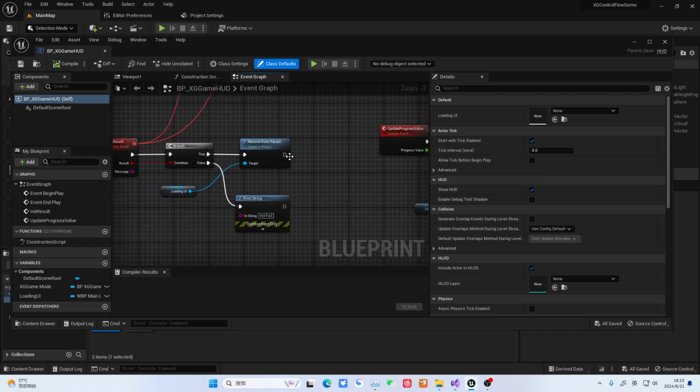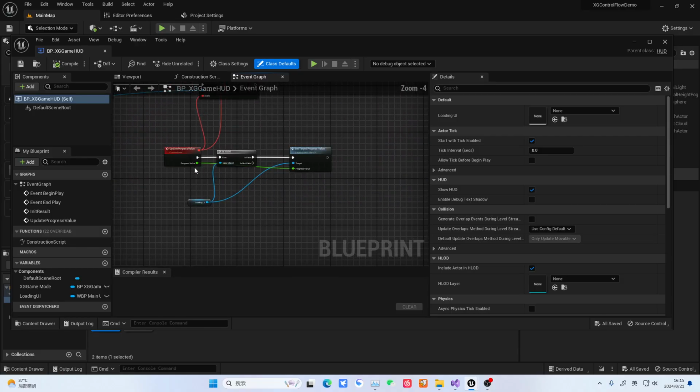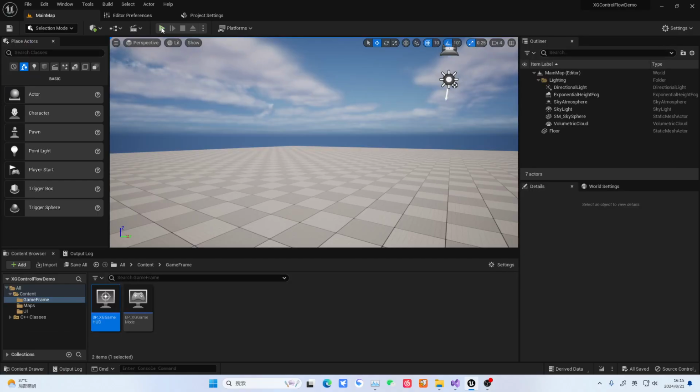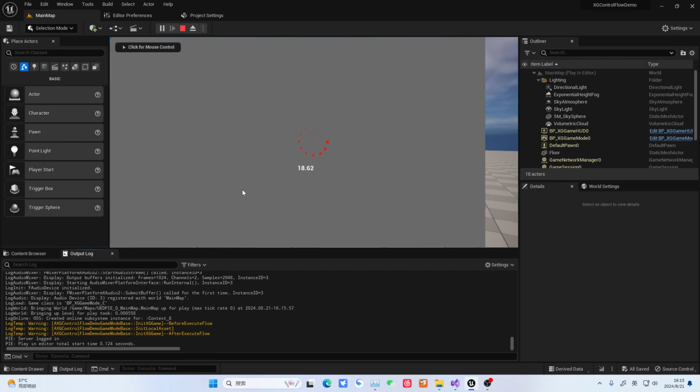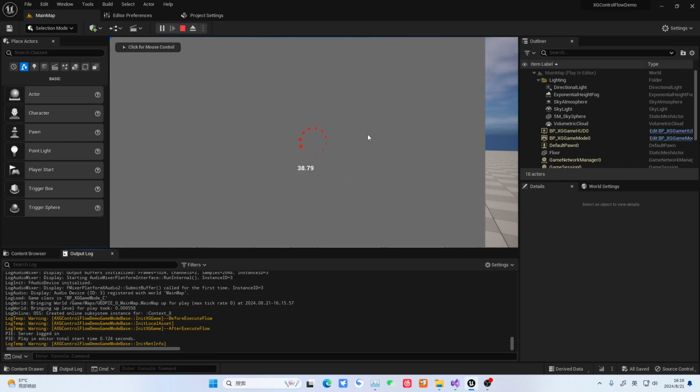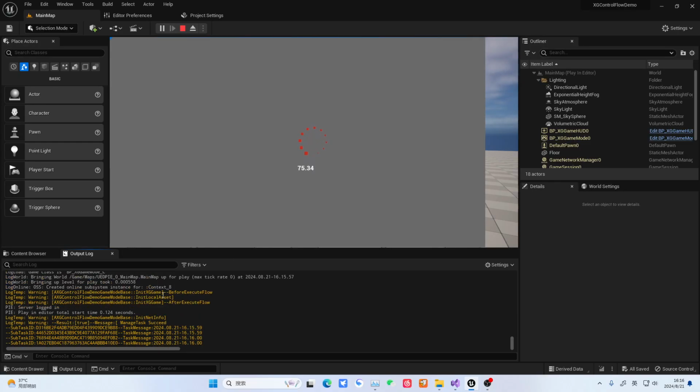If it succeeds, we will remove this UI. If it fails, we will print this initialization failure. And we can see here, after we start it, we can ignore this if it's not fully covered. This is the UI. Everyone can improve it later. Then it starts to progress in that place.